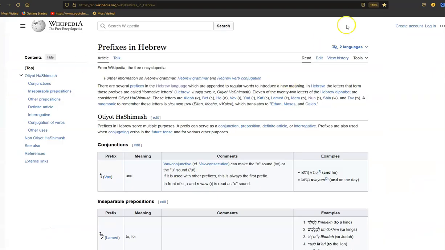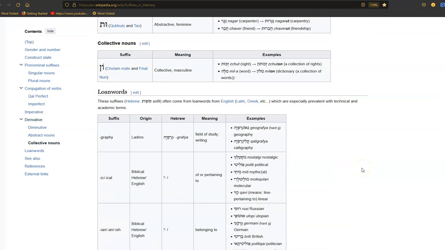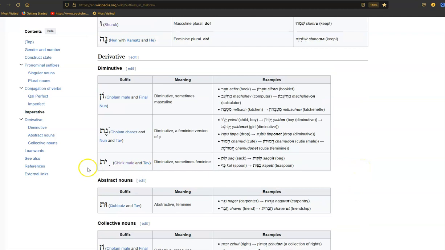But I just want to bring to your attention that a generally agreed upon term in Hebrew grammar for the YT at the end, or Yad Tav, I'm not going to always be quoting these as their Hebrew equivalents, Yad and Tav.